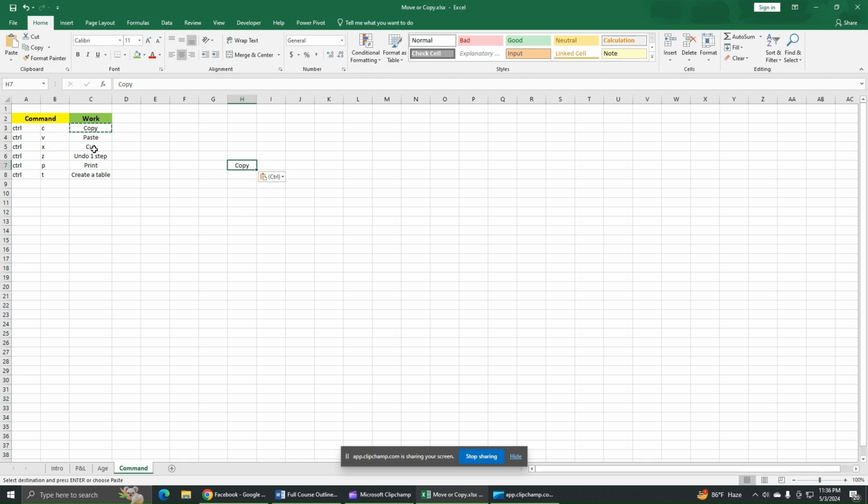Control plus X is cut. Cut is the same as copy, but it actually removes from this place.